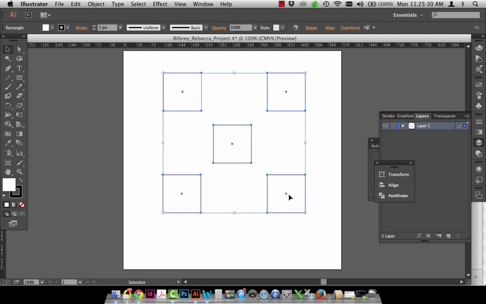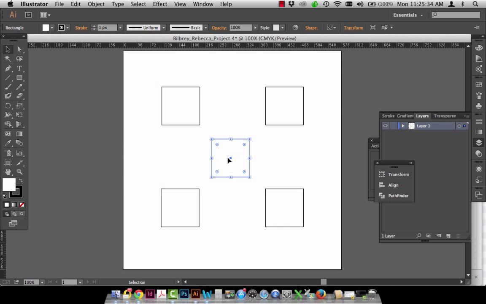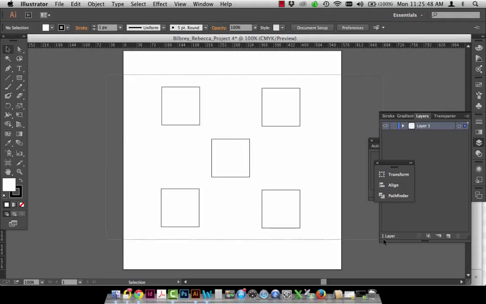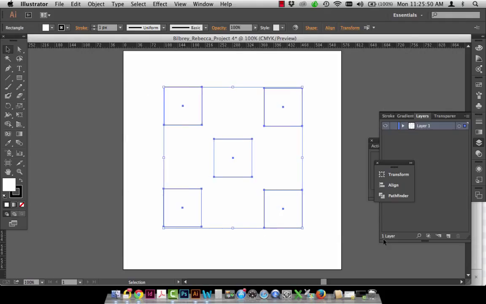Okay, so basically, mathematically, I want these nice and centered. And you'll notice in Illustrator, when I move this, it'll tell you where the center is. Okay, so we want to distribute these nice and evenly, based on the centers. Okay, so here we go. These are fairly evenly distributed.